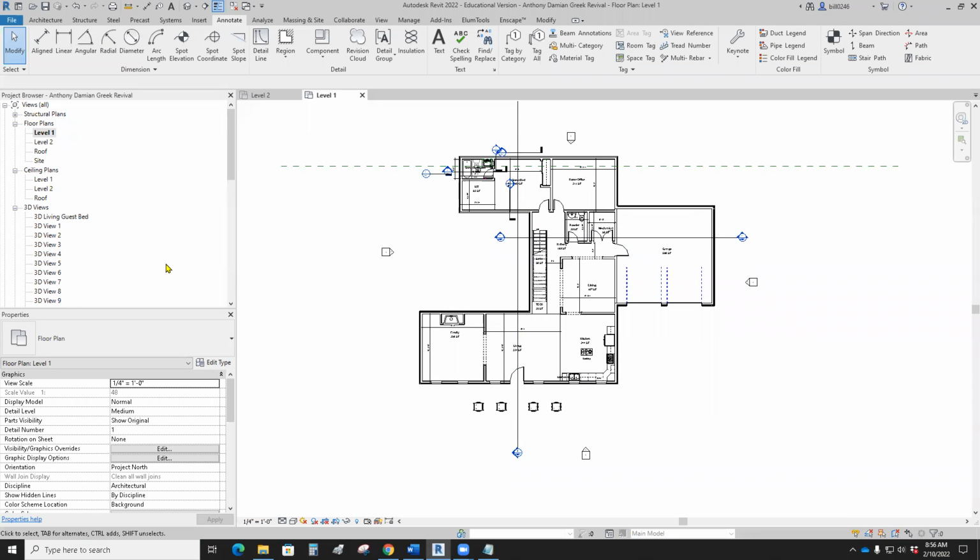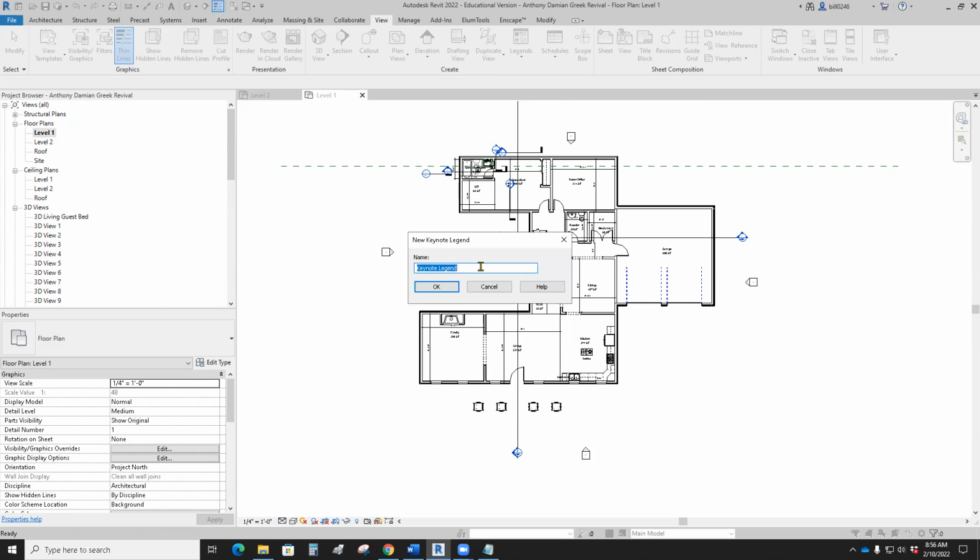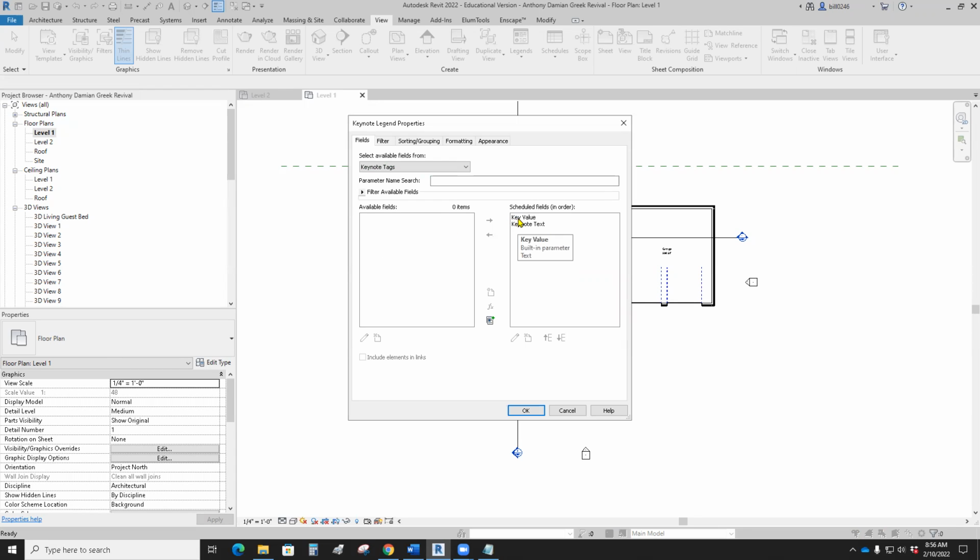Next, as we get this thing ready, we are going to create a Keynote legend. View, legend, Keynote legend. And I think the question came up, is this really the right name? That is absolutely the right name. I guess if you wanted to, you could name it the name of the company, not in caps lock. Could be that, but really it doesn't matter. All right. And then these two are already there. It's all beautiful.